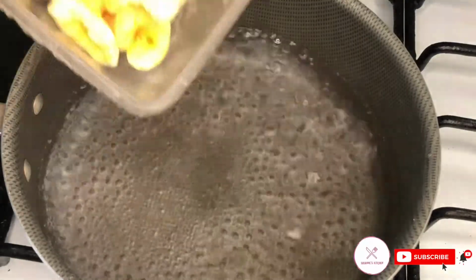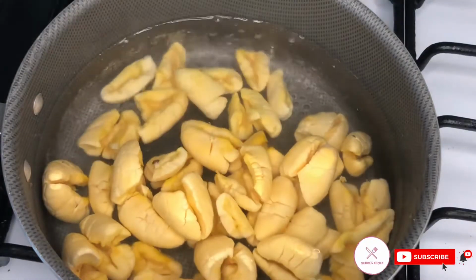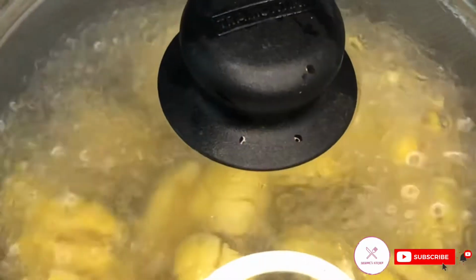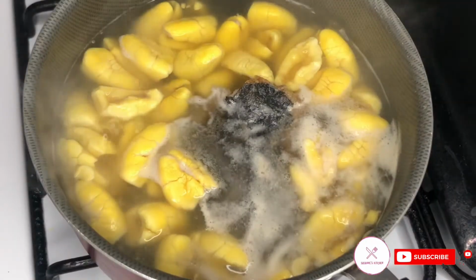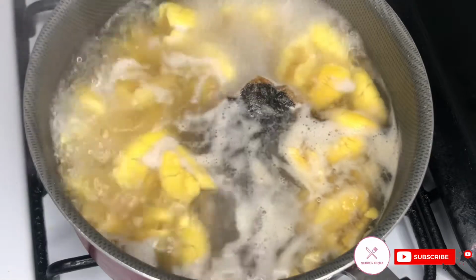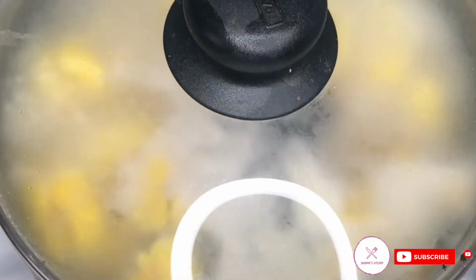To my boiling water, I will now add my ackees. Once my water comes to a boil, I will add my saltfish. You don't have to boil them together. You can go ahead and boil them separately. I now boil for 3 to 5 minutes.